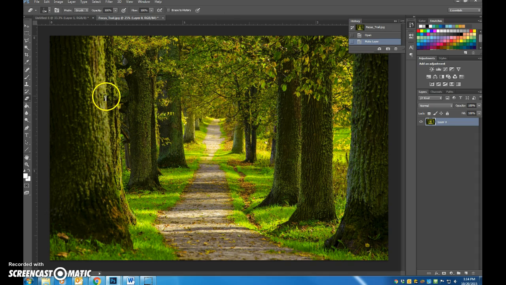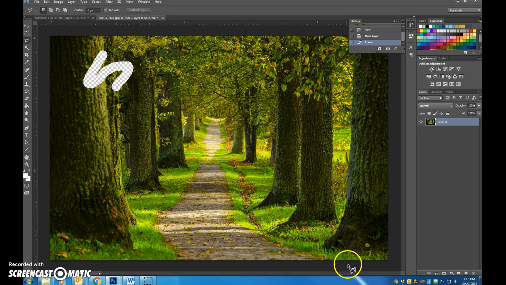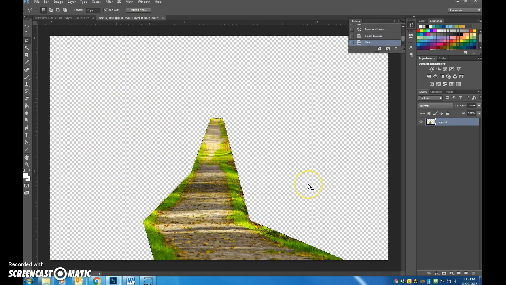What that allows me to do now, if I just want to show you real quick, is that I now can erase through it. And that's the key here, because what we're going to do is grab that polygonal lasso tool. We're going to go almost up here to the end of the trail, and I want to create basically something like this. I don't want the tree trunks in the drawing, I just want the trail itself. Right? So now if I hit Control-Shift-I and I hit delete, I've got it, right? So just the trail, that's all that I've got left there.